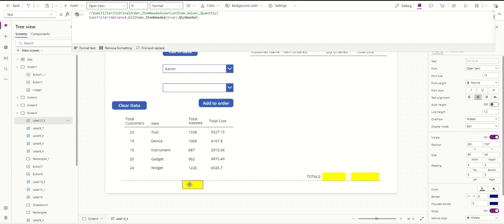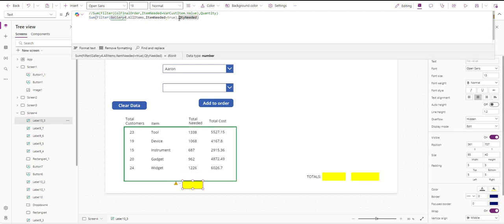It's just on the gallery. So it's just that simple. Sum the correct gallery, all items, comma, then the column that you're after.